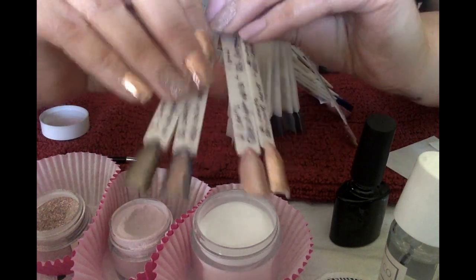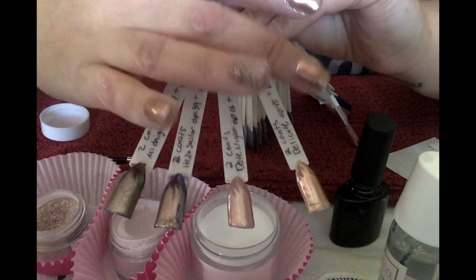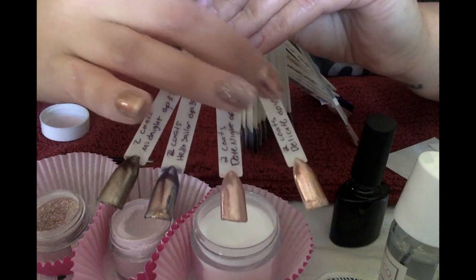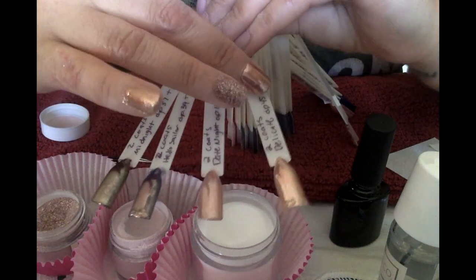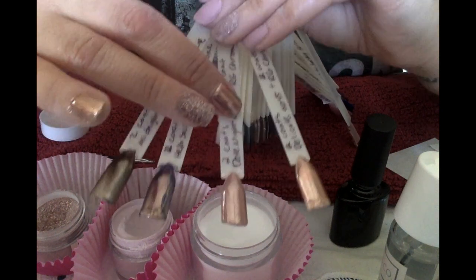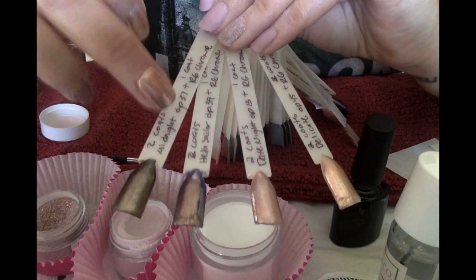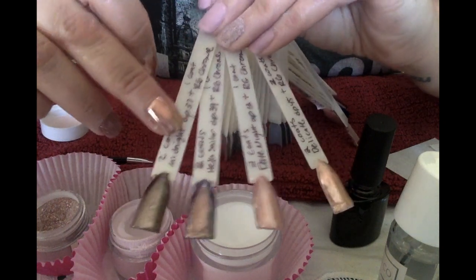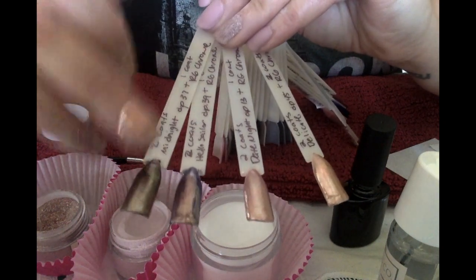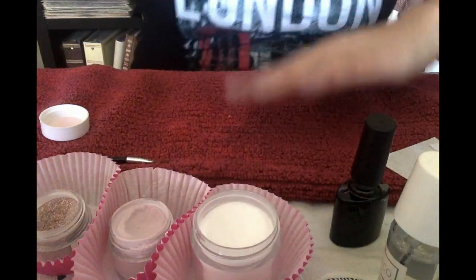I'll show you these 4 here. So you can see this is all rose gold chrome. So I did Delicate, which is dip 45. It's a little bit lighter, a little bit golder. Date Night, which pulls a nice rose gold. This is with Hello Sailor, so that's got kind of a blue tint. And this is with Midnight, the black dip underneath. So you can see it's the same chrome powder on the top, but what you put underneath makes a difference there.